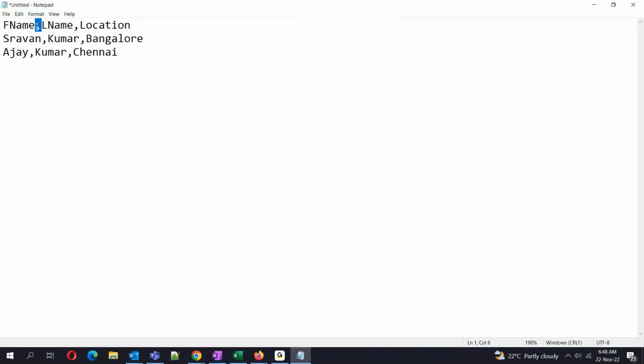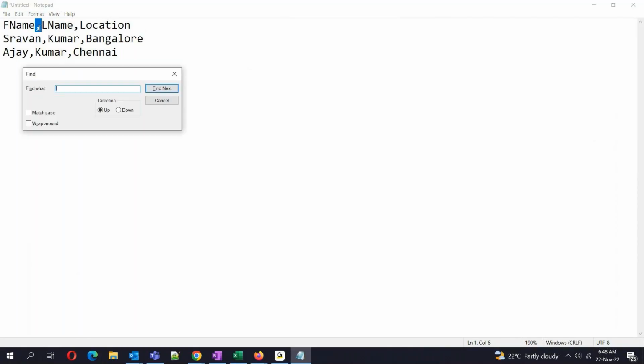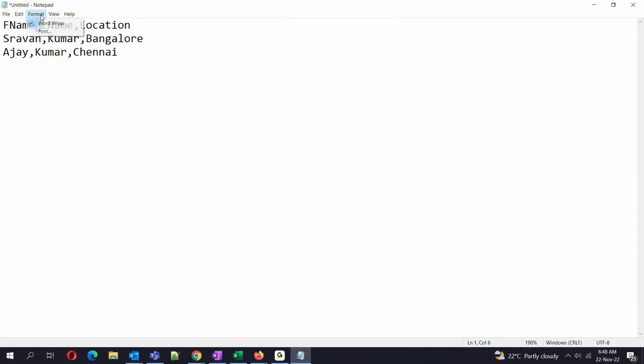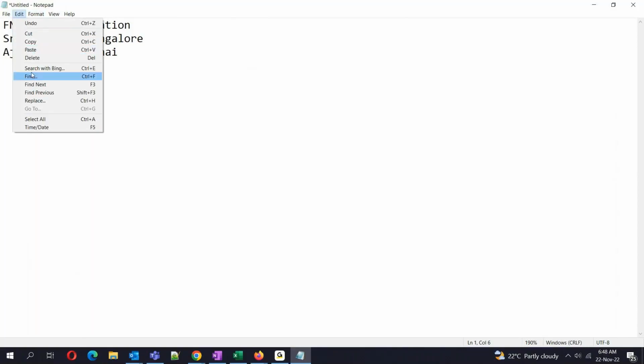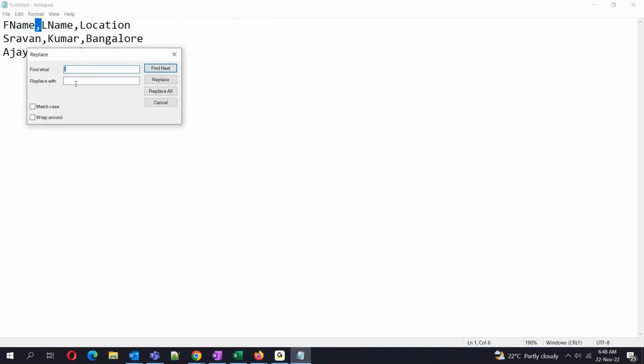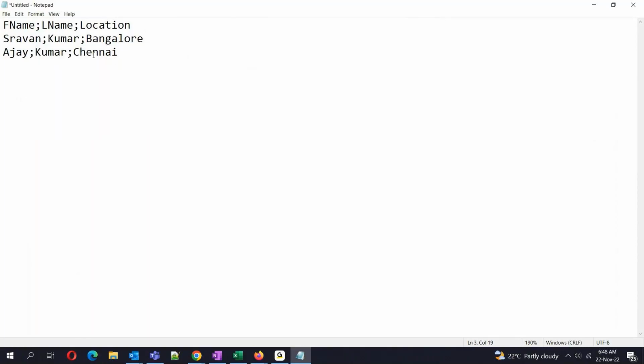So here instead of comma, you can have other special characters also. You can have a semicolon, where each value of a field is separated by a semicolon.